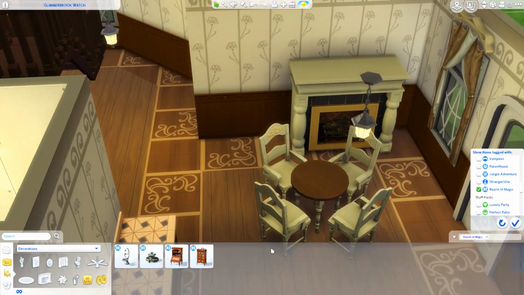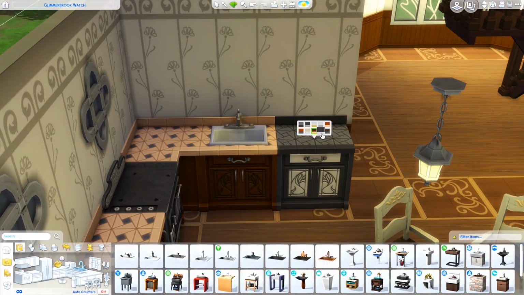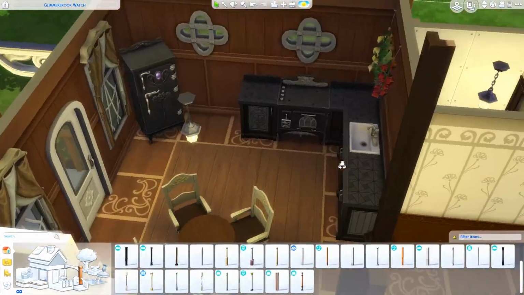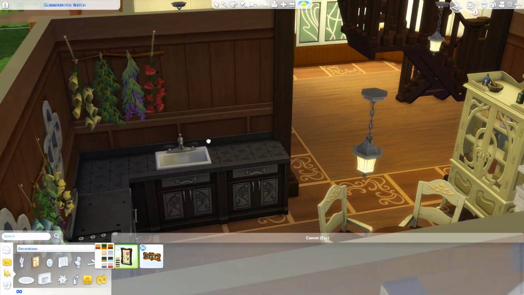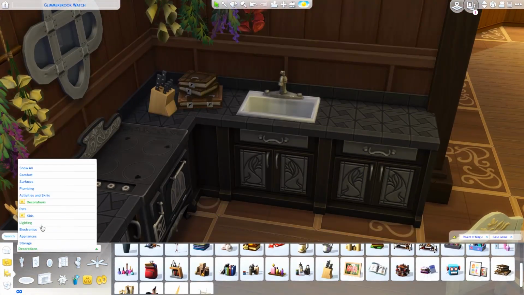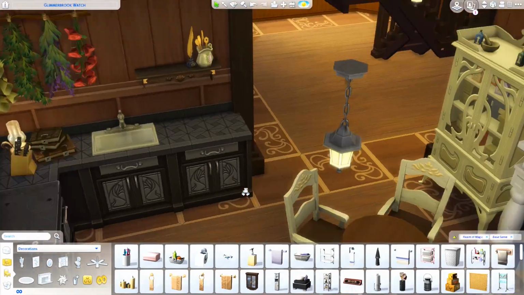But yeah, I don't know, the items are very, very pretty. I'm in love with all the build and buy items. I wish there was more wallpapers, I guess. But other than that, I don't know, we have new counters. Do we have island counters? I think we do this time. But there's no overhead cabinets for this kitchen, so there's that. I'm sure you'll figure something out as a builder.